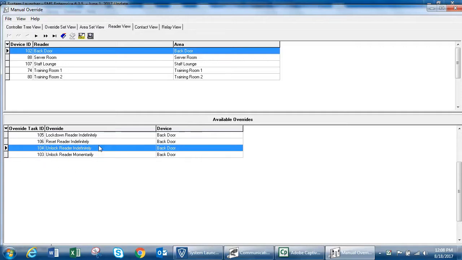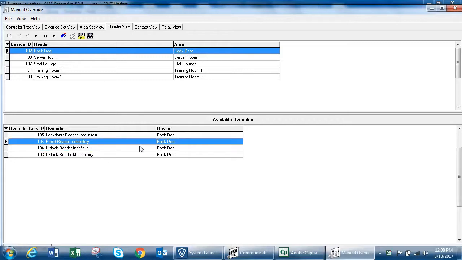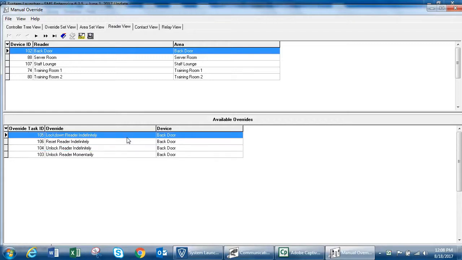We can send commands to unlock doors forever. We can reset those commands, and we can also do the lockdowns. This is one way we have of locking down the doors through the software. If we execute this type of lockdown, a manual override lockdown, what we're saying in the system is nobody will be able to access this door unless their specific record is noted in our software as having this pass-through capability. So cardholders with pass-through would still be able to access a door even if it's been locked down.